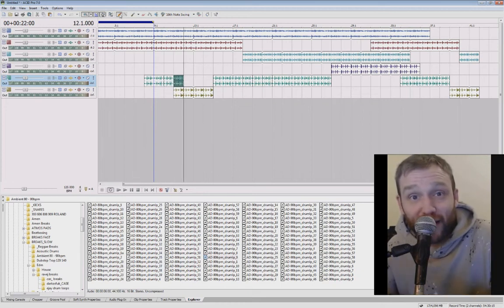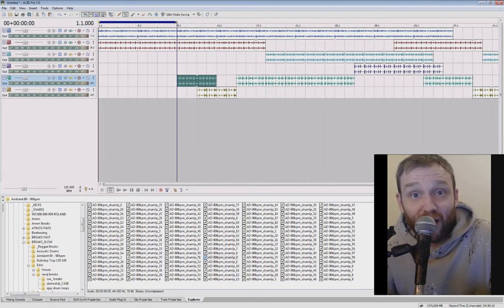Compared to other DAWs, Acid Pro has really streamlined the editing process. The tools that you have to do that and the shortcut keys just make everything very quick and simple to do. And you can see here in the time that I've explained this, I've already drawn out a track. So number 1, editing your tracks.